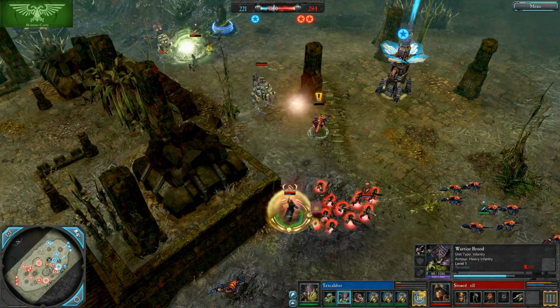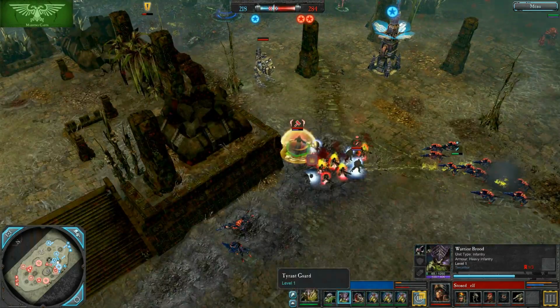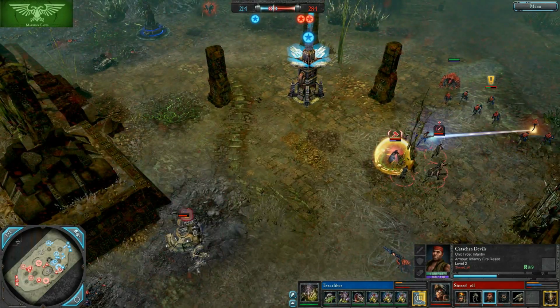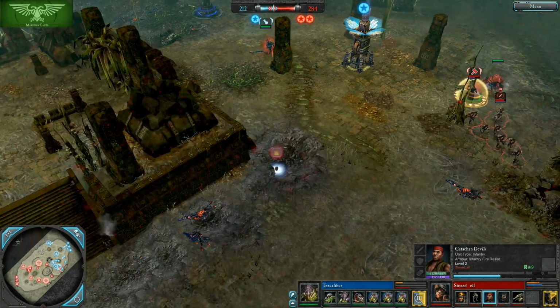Oh, man, Stoned Elf Boy not really paying attention. And he misses the opportunity to wipe that Warrior Brood. He had so many things he could have done there. He could have force melee'd with the Catachans and set off this improvised explosive. That would have been a dead... not a dead Warrior Brood.